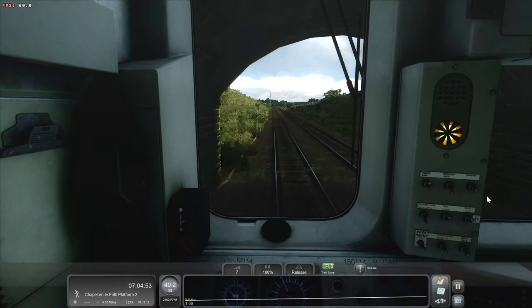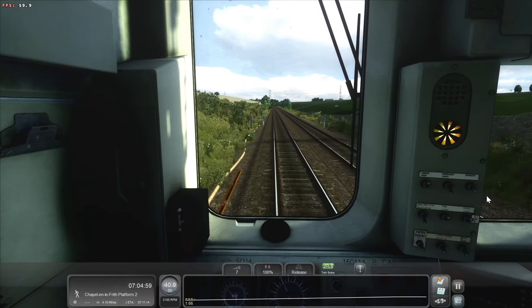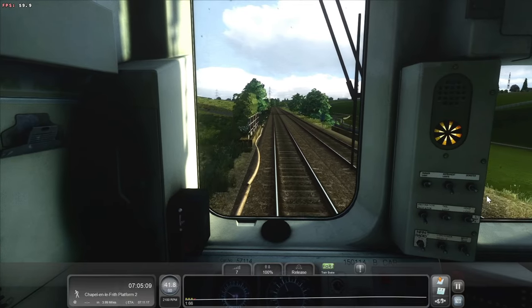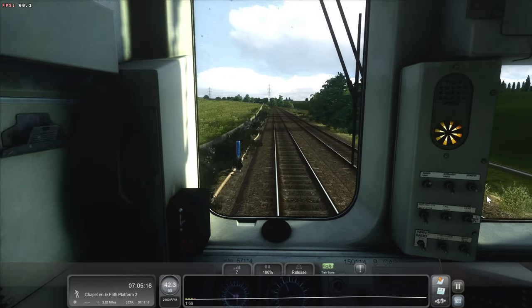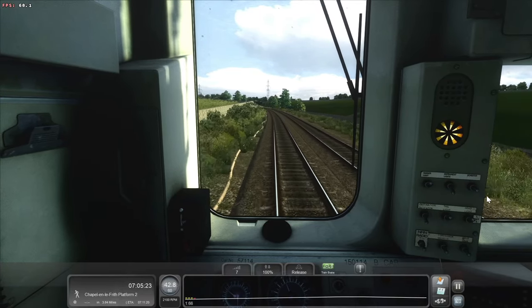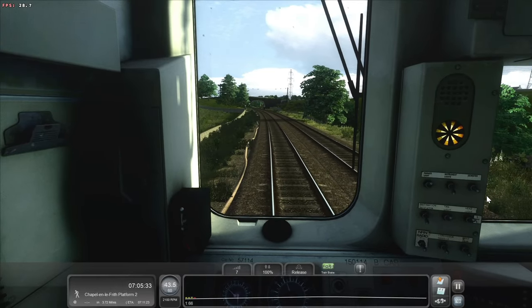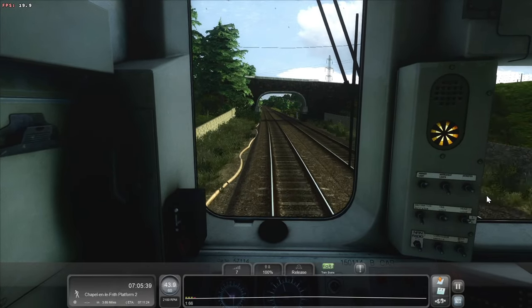Got a 1 in 66 climb at the moment, this towards Bivington Summit. Really is a fabulous route and captures the whole spirit of the Peak District marvellously well. Fabulous place to go and visit for walking and just generally visiting. There's so much to see, such a beautiful area. And on our journey today, we're going to be taking in stops at Chapel-en-le-Frith, Whaley Bridge, Furness Vale, New Mills Newtown, Disley, then Hazel Grove, Woodsmoor, Davenport, Stockport, then Manchester Piccadilly.